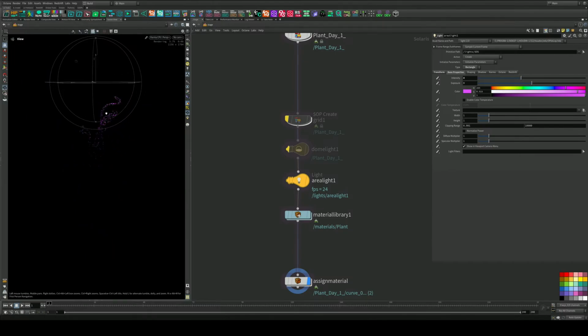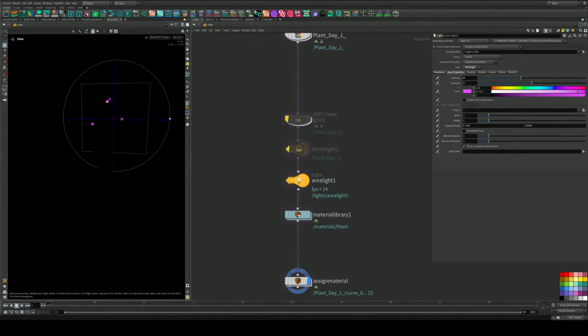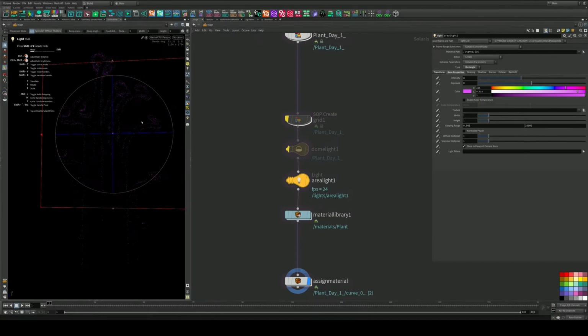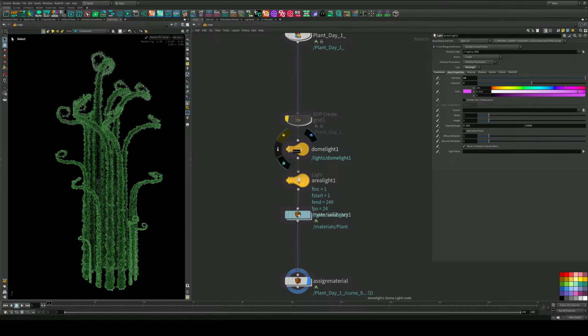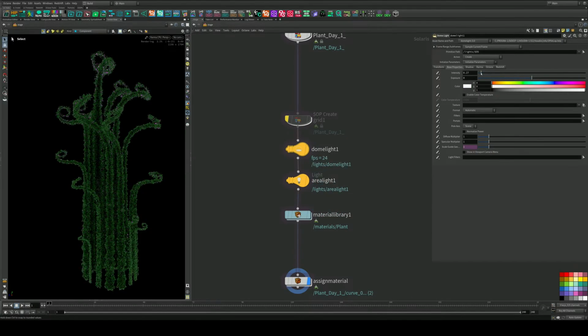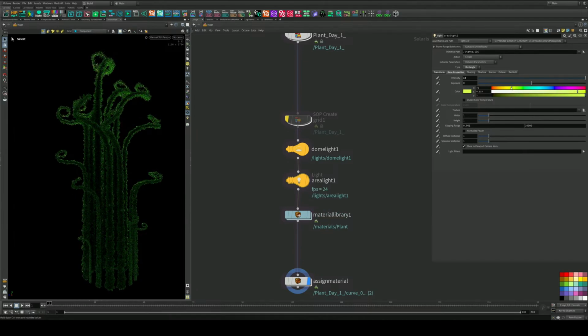Or we could put it from the back side. Something like that. Maybe not. Let's go yellowish green.